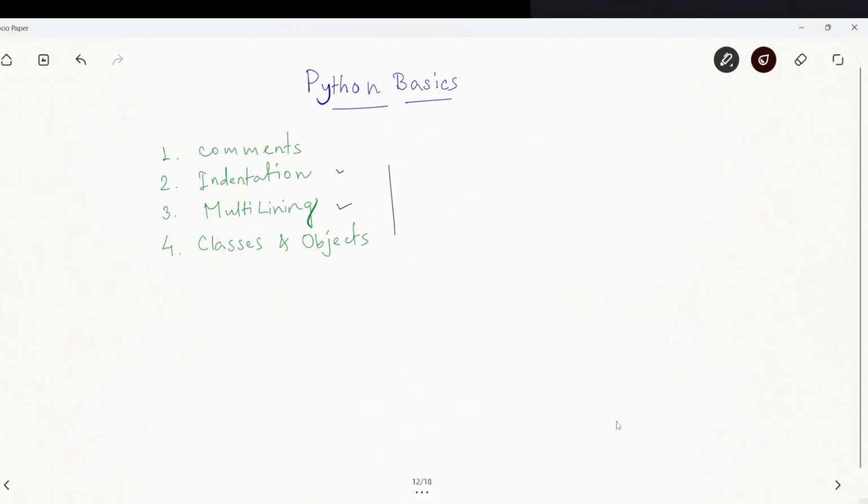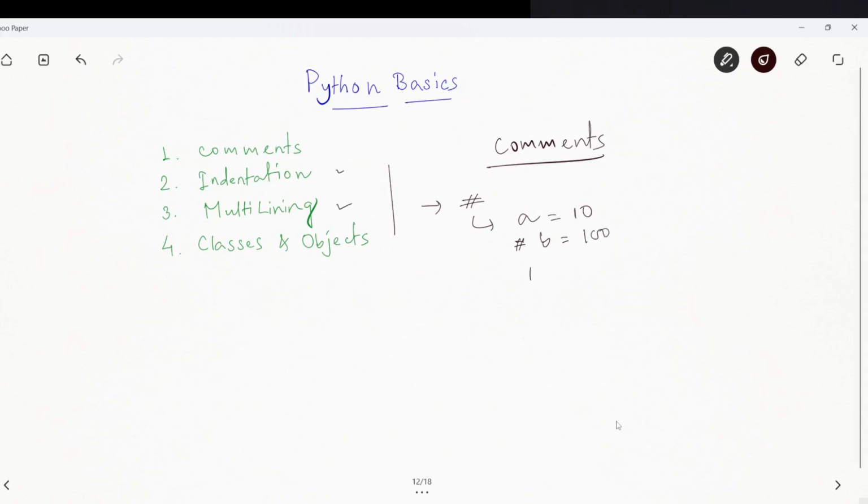So let me talk about the comments. We all know that when we are writing code in Python, if we want to make any comment, then we can use the hash key, right? That is something everyone knows. Let's see, if I am writing a is equal to 10, after that I am writing, let's say, b is equal to 100, right?